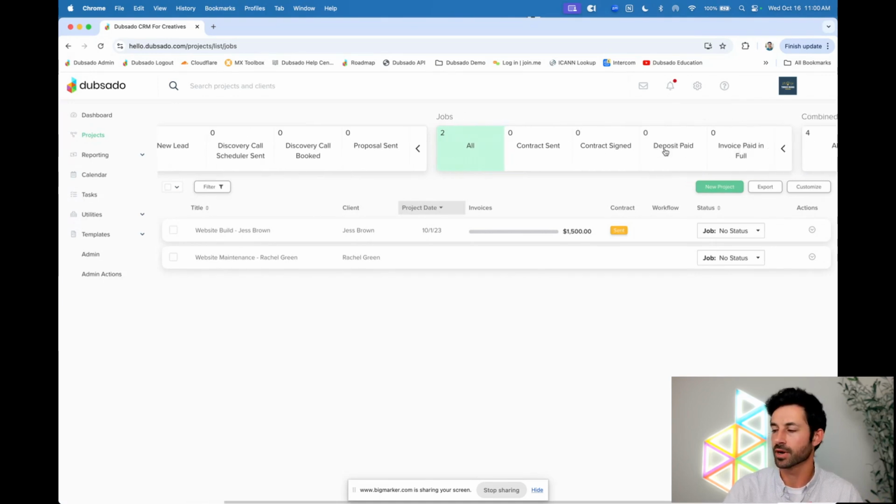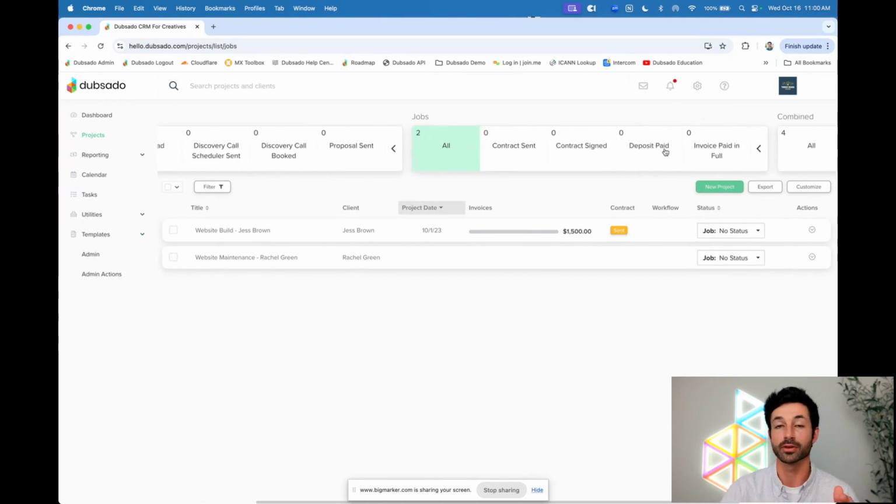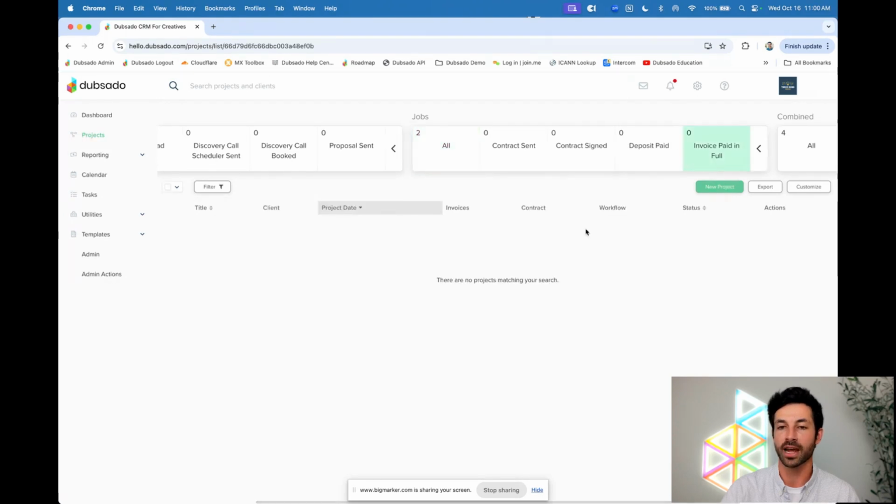And it sounds like some folks who were asking questions were aware of that. But for anybody who's brand new, I wanted to make sure that that was clear, right? I'm keeping track of when a project enters this invoice paid in full category, then I want to invite them to schedule an appointment with me. And that's what that workflow is doing.